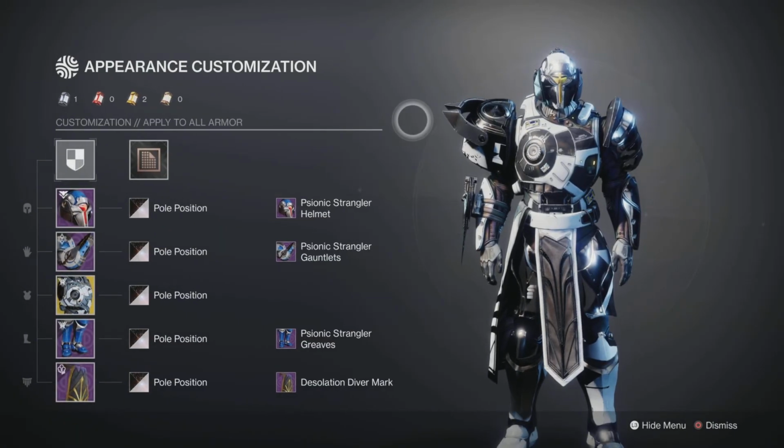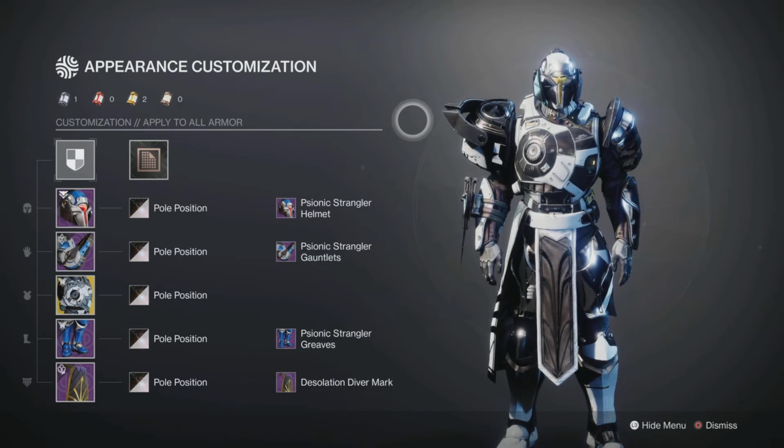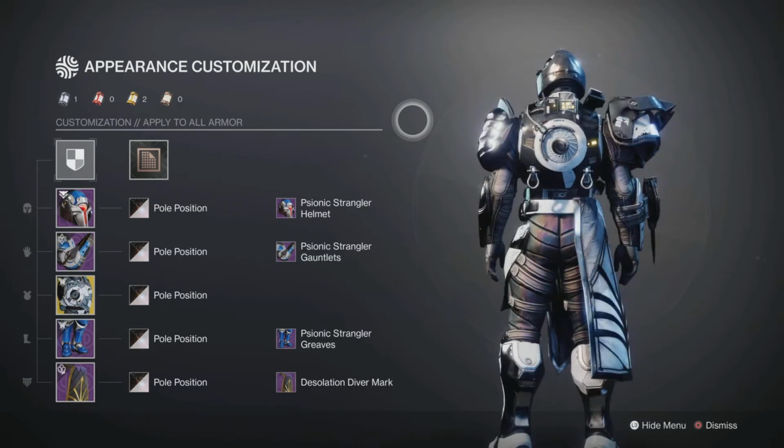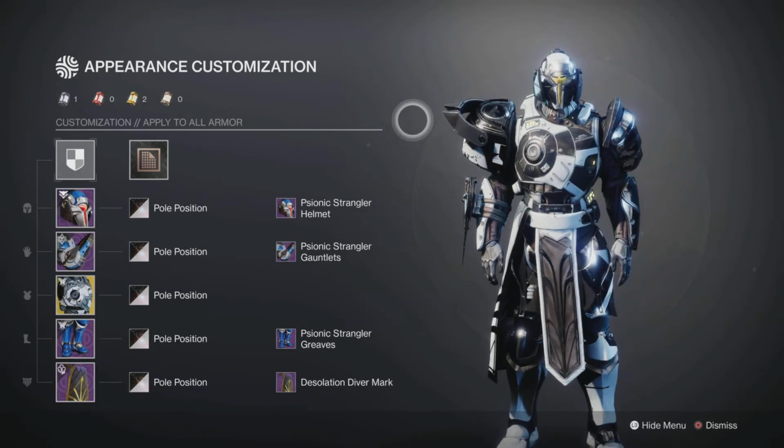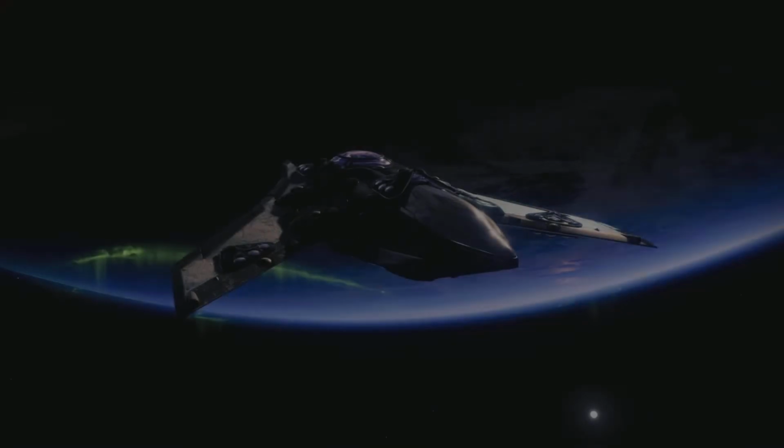A lot of people have wondered what I'm running, so here are the ornaments and shaders that I'm going to be using. It just kind of makes me look like a robot scion, I think. Pretty good looking. So overall, let's take this into the field and see what we can do.